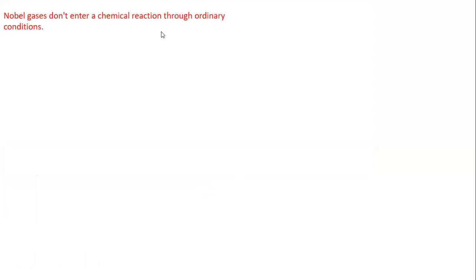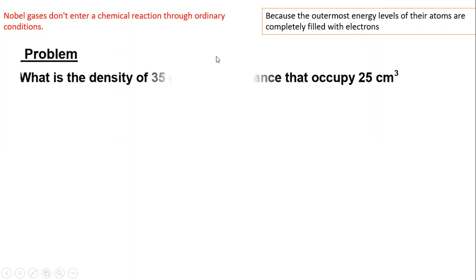So please let me remove this sign. Yes, noble gases don't enter chemical reactions under ordinary conditions. This gives the reason why noble gases can't share in chemical reactions. Why? Because the outermost energy level of their atoms is completely filled with electrons, so they don't easily share in chemical reactions.